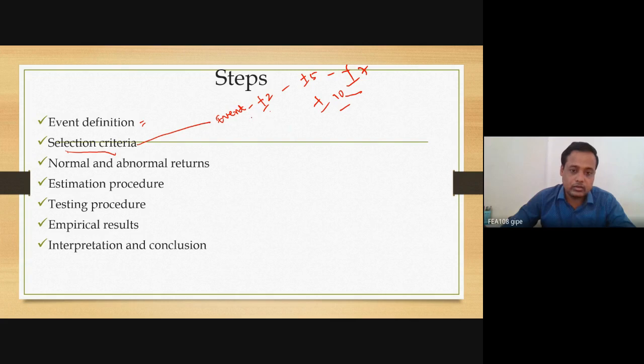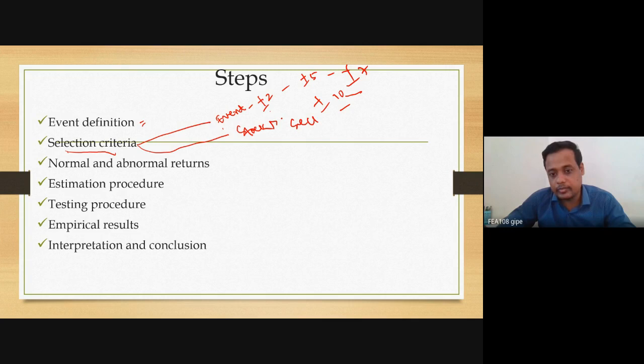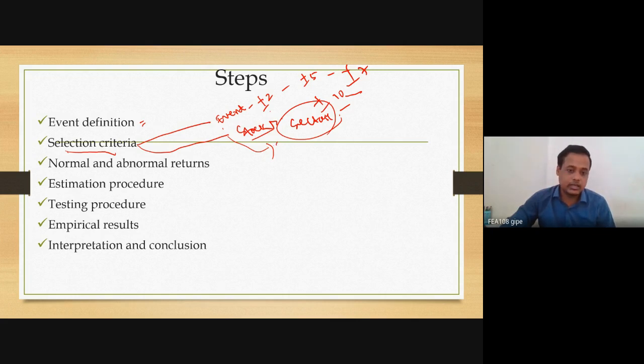The second selection we need to make is how many stocks to apply this to. We decide whether we want to see a sector impact. If it is a banking announcement or banking merger, am I considering all the banks? If it is a SEBI regulation, am I measuring the impact on all the listed companies or only the high market capitalization companies? That also I will decide.